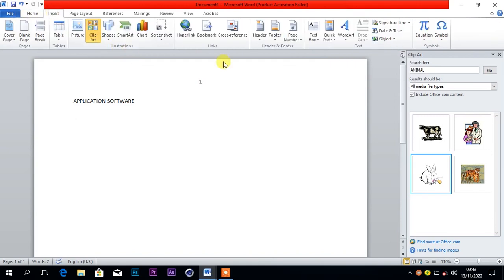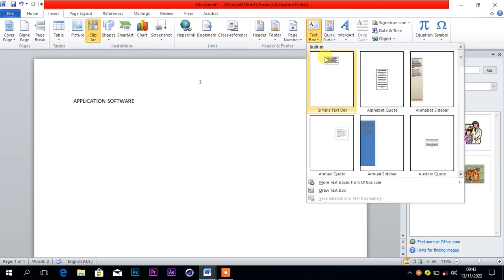Then another tool that we use here is the text box tool. The text box tool helps you to insert a text box where you can type your text. For example, when you click here, then you will see a variety of text boxes. So you can select any text box of your choice.